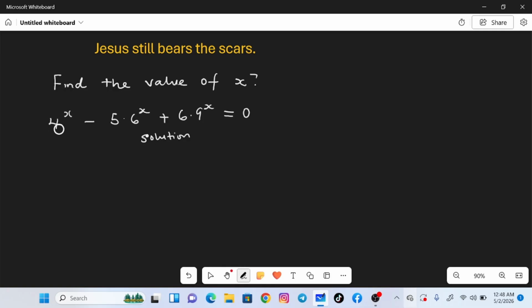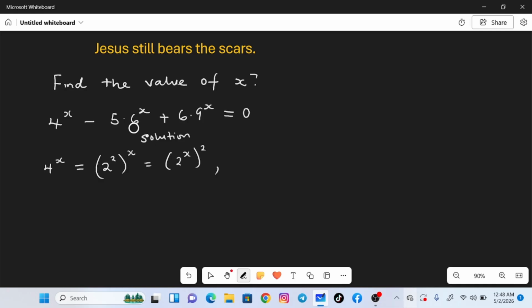Let us rewrite 4 raised to power x. 4 raised to power x is equal to 2 raised to power 2, everything raised to power x, because 2 raised to power 2 is 4. And 2 raised to power 2, everything raised to power x, is also equal to 2 raised to power x, everything raised to power 2. You can interchange the power. They are still the same thing.